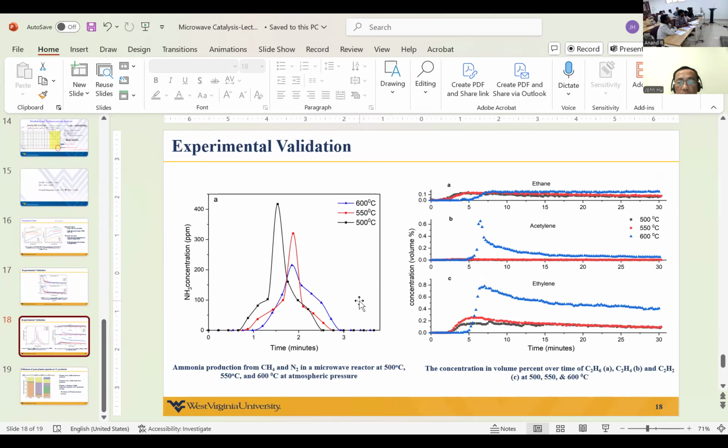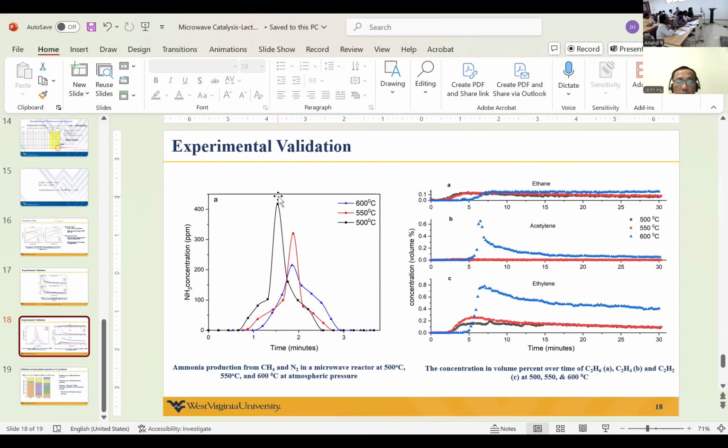Then in the next experiment, on the right-hand side, we saw acetylene, ethane, and ethylene. This is the so-called methane coupling. It starts from methane. When methane couples together, it releases hydrogen. To form ethylene, two hydrogen are released. If they form acetylene, there will be 4 hydrogen released, and with ethane, that's 1 hydrogen. So regardless of whether methane couples to form ethane, acetylene, or ethylene, they release hydrogen on the left-hand side, and we are very happy, we found ammonia formation.